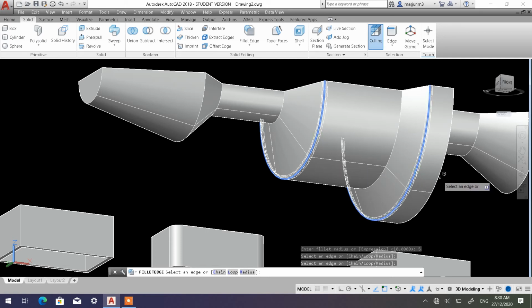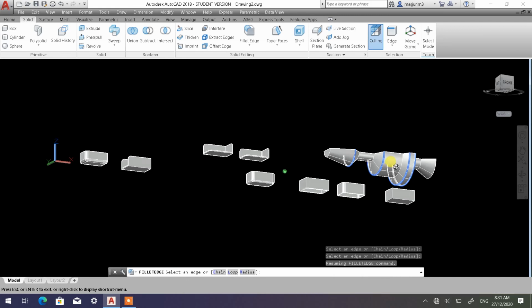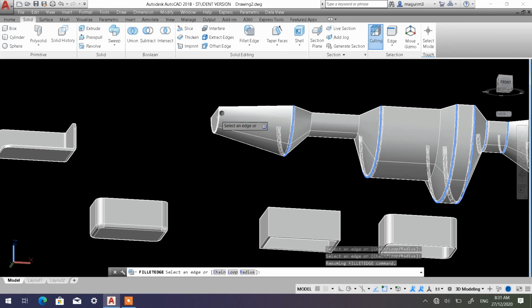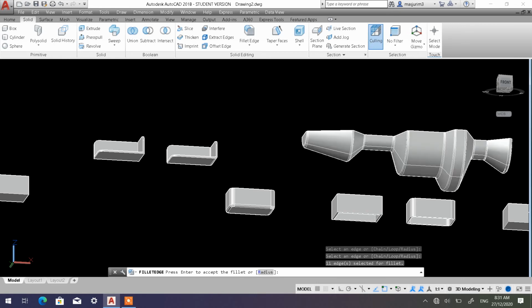Sini pun I nak buat. Sini pun I nak buat. Dekat sini pun I nak buat. Okay, katakan rotate. Katakan di sini pun I nak buat 5 mm. Sini pun I nak buat 5 mm. Katakan di sini pun I nak buat 5 mm. Alright, sama dengan kat depan. Semua 5 mm. This one also 5 mm. Semua edges ni katakan I nak buat 5 mm. Sama juga. Okay, so once after you confirm, just press enter. Okay, then enter one more time.